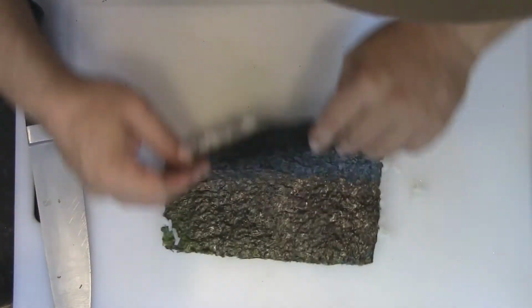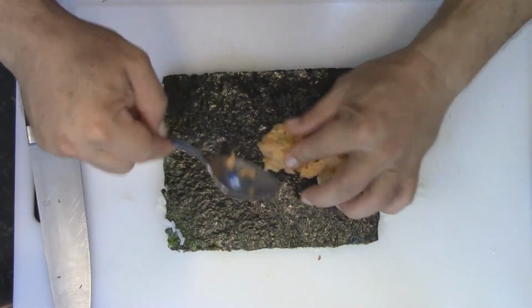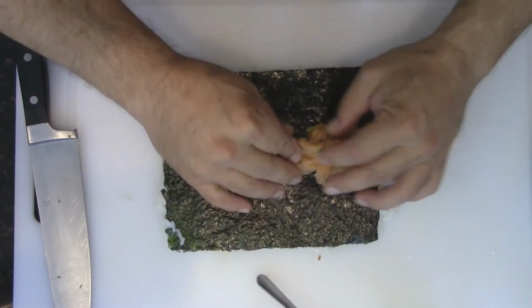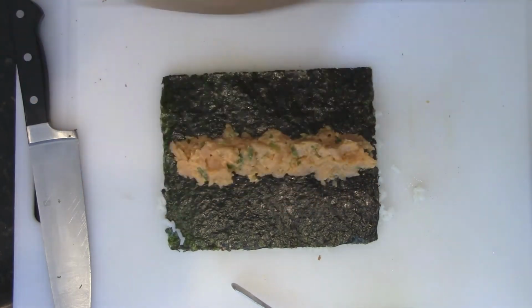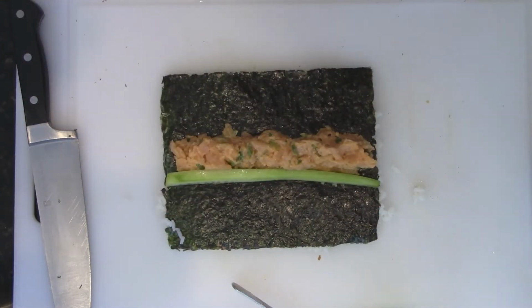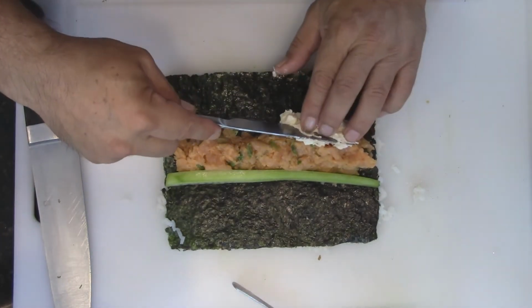Let's turn this bad boy around. Grab some of my spicy smoked salmon. Just work this out a little bit thinner. A slice of cucumber. And of course, you gotta have that cream cheese in there. Oh man.